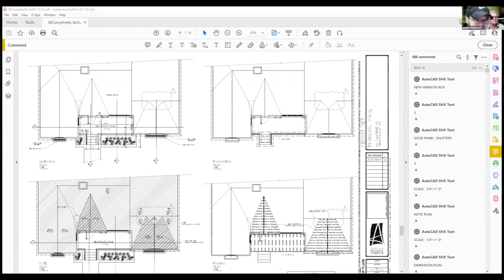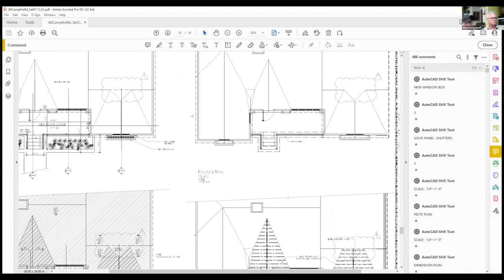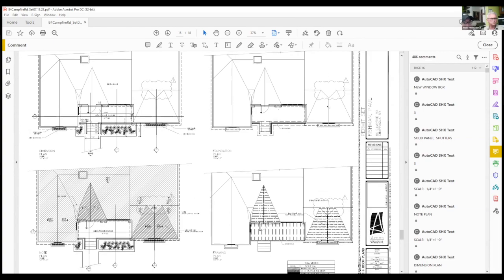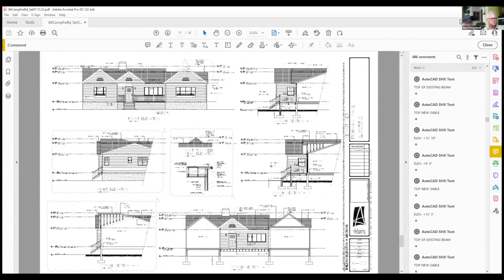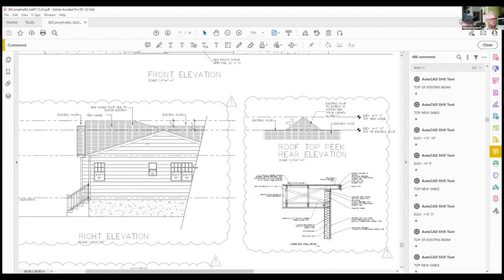So, as you may know, what we are looking to do in this is to add a front porch. We are going to add 2 new roofs. In regards to that roof that you guys had questioned before, the plan is to extend the current roof so that it meets the new one. Let me show you the side elevation in the section. So hopefully that'll clear up any inquiries you guys might have. So it'll be just like this one right here.